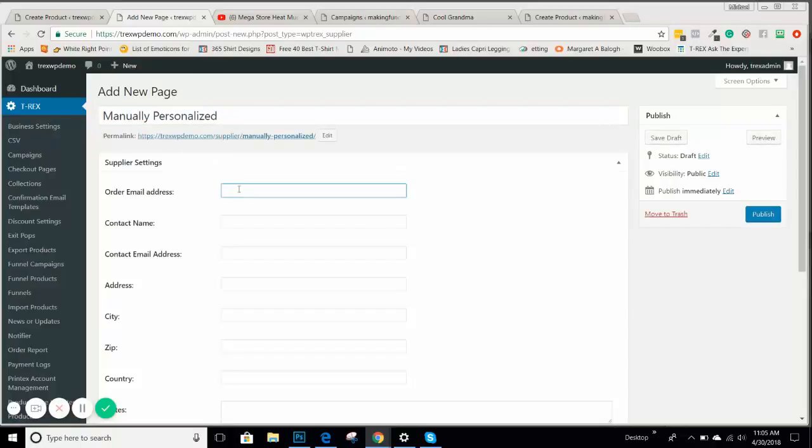Now this is going to be an email address that's going to come to you. So whether it's going to come straight to your inbox if you're going to do the artwork, or if you're going to have it sent to a VA, wherever you want this artwork sent, so they can know that there's an order coming in and they need to go in and get the information, they're going to have to come over here and do that. Okay, so you're going to want to enter in, I'll just put in, let's see. Let's just pick one.